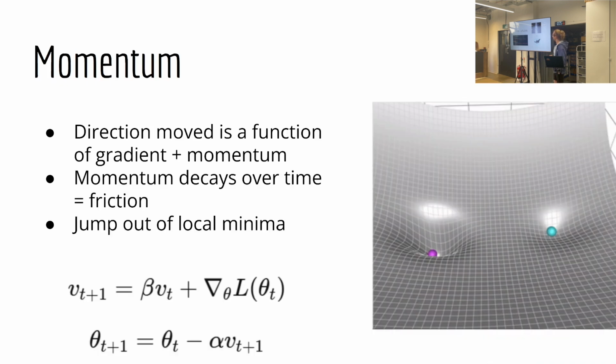What's momentum? Gradient descent methods often get stuck in local minima if you're just always following the direction downhill. So imagine you're walking down a mountain and there's a little tiny puddle halfway down the mountain and you stand in the puddle and you get stuck there forever. This is obviously not good. If you're running down the hill and you've got a fair bit of speed, you probably want to jump out of the puddle.